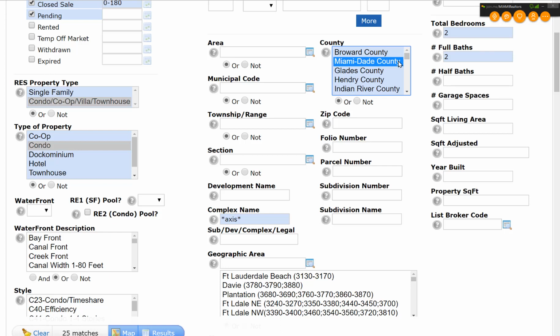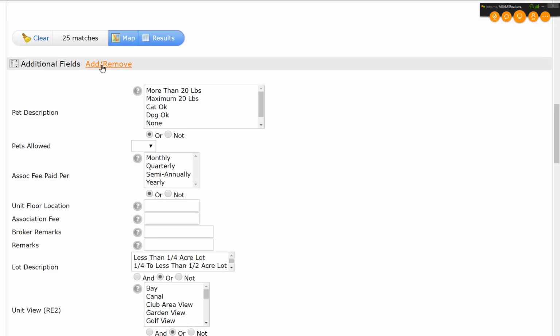But what's important with condos is the unit floor location. So this one that I chose is 3401. So you need to be mindful of the unit floor location and the line. Where is it facing? Usually they're numbered a certain way, and you can focus on those specific units that way. But let's say I need everything that's above the 25th floor because this one is on the 34th. You can go to additional fields.